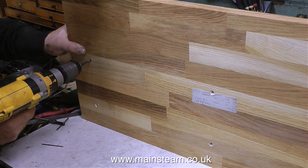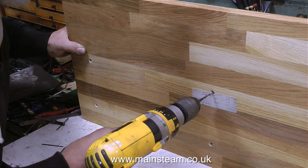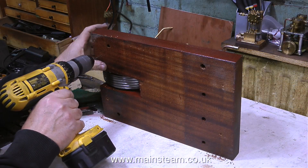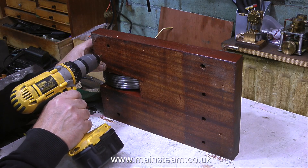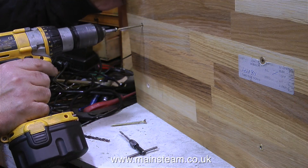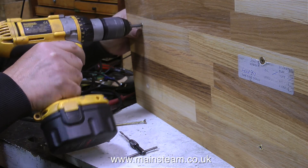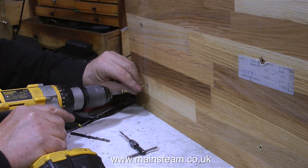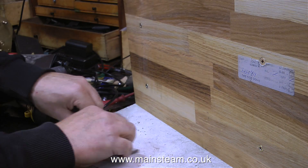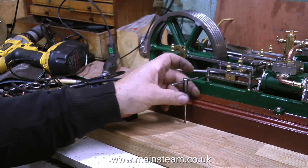It's time to drill some pilot holes into the bottom of the main baseboard that the engine is sat on. The engine is propped up on its side along with the baseboard. Initially I'm using a 3/16th of an inch diameter twist drill, then switching to a very small drill for a pilot hole quite deeply into the plinth, followed by four very long screws to hold the plinth to the baseboard. It was at this point I realised the countersinks underneath were not deep enough, so I countersunk them a good bit deeper. Always remember: if any screw heads stick out below the baseboard they will scratch your dining room table.